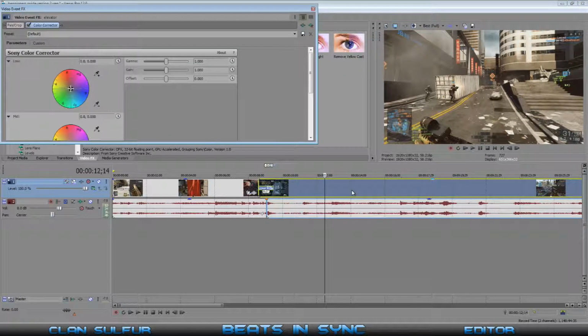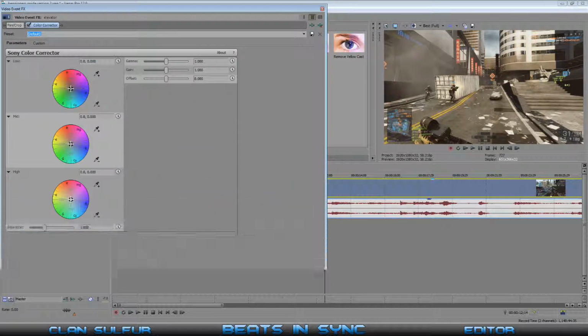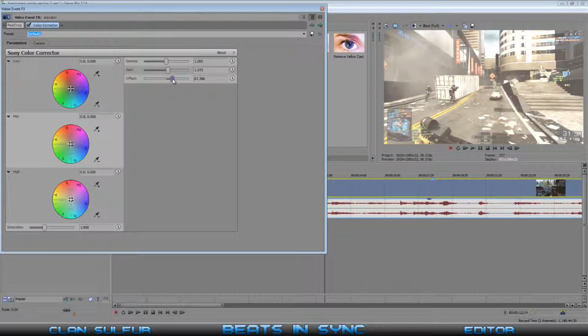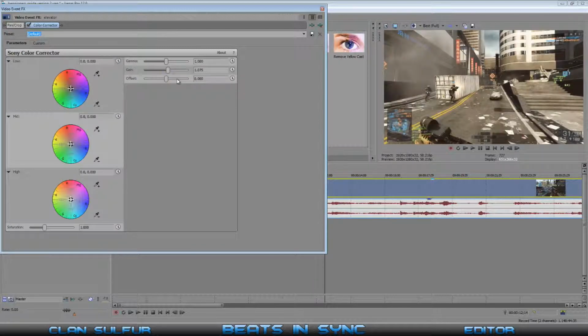Now as you've seen before, this window will pop up again, and this will allow you to change the effect how you like. So I'm going to just do some very simple changes, just so you can see how it affects the way everything looks. Just by changing these bars, you get a real-time preview of how it's affecting the video. Now if you ever want to revert a bar back to its original place, its default place, all you have to do is double click on it, and that'll send it right back to its original.